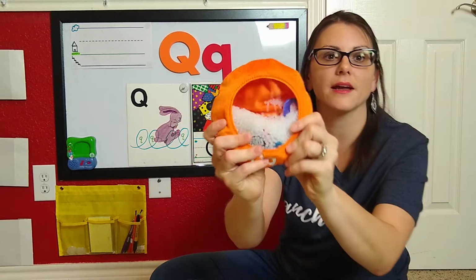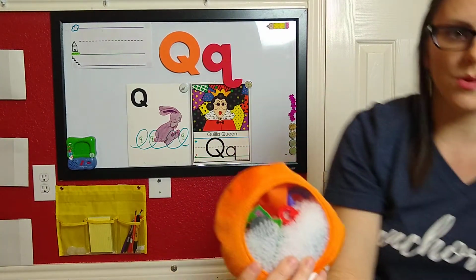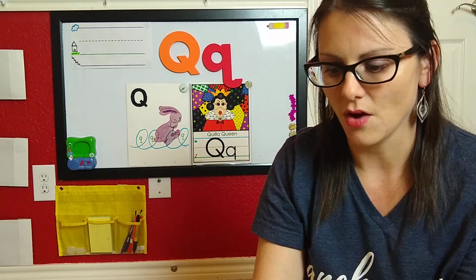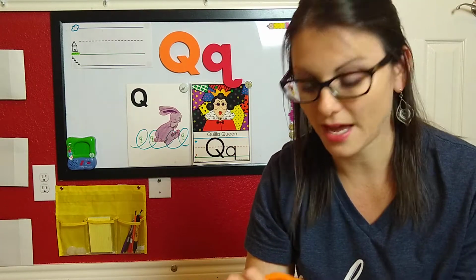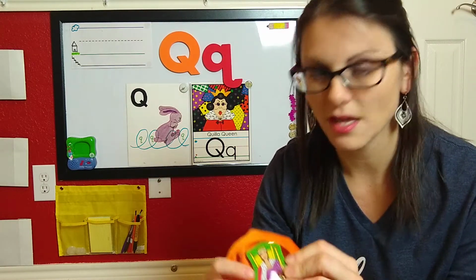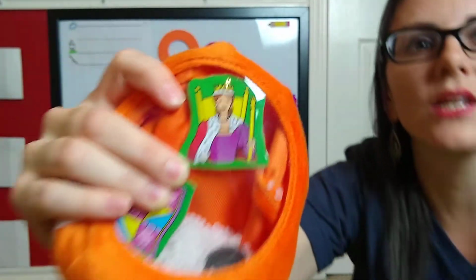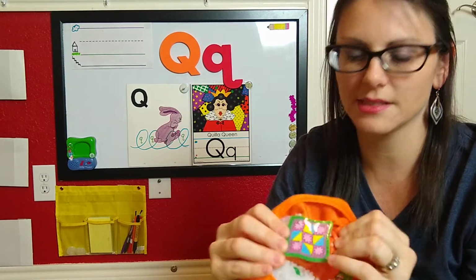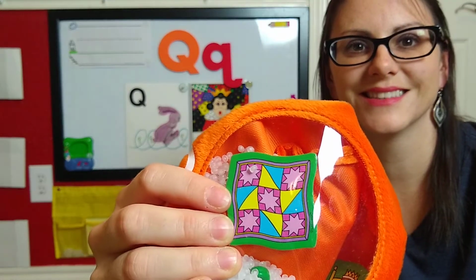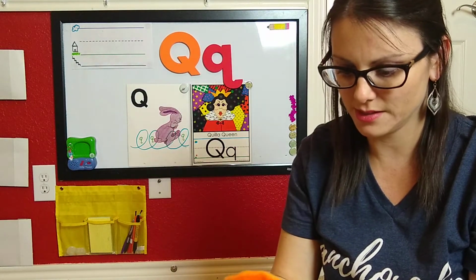We do have our letter bag. And inside our letter bag, we have all these things. Let's see if I can move them around so you can see inside. Okay, so when you see what it is, I want you to say it out loud so your mom or your dad or somebody can hear you say it. Okay, what is this? It's a queen. Queen, qua. Okay. Oh, and right here, what is this? Quilt. All right, let's smooth my bag around and see what else we've got.